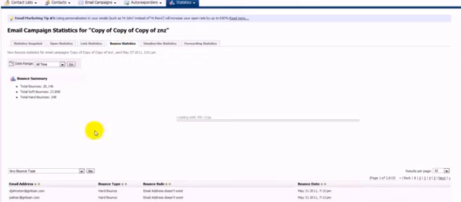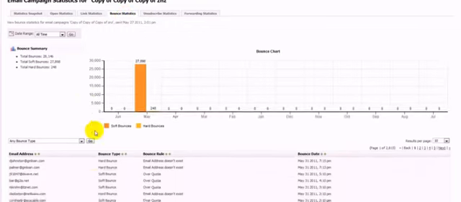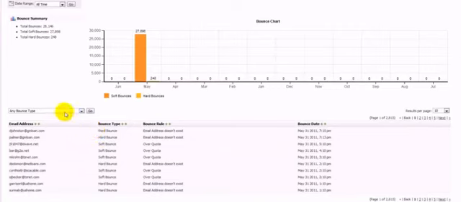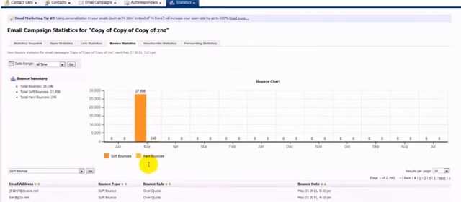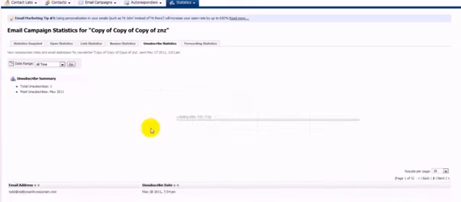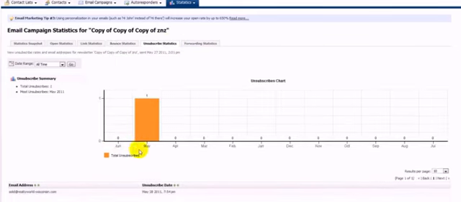Then we're going to take a look at the bounces, okay? And there's a difference between a hard bounce and a soft bounce. Your hard bounce here is going to be those that the email no longer exists, and it's going to give you all that information. And then you also have your soft bounces, okay? And those are the ones that maybe you put something a little sketchy in the email content, or their email box is full, and that's going to give you that as well. So then we have our unsubscribed, and it's going to tell you who exactly unsubscribed.